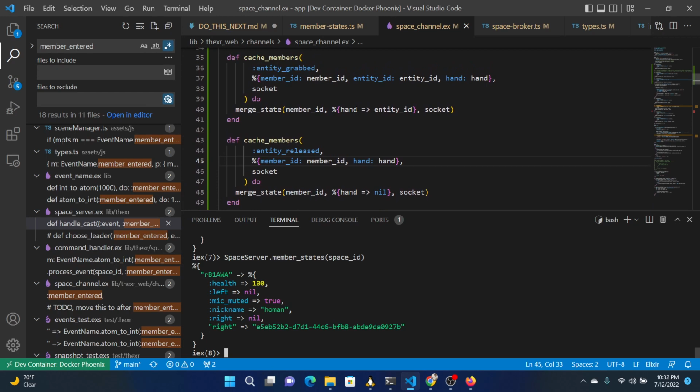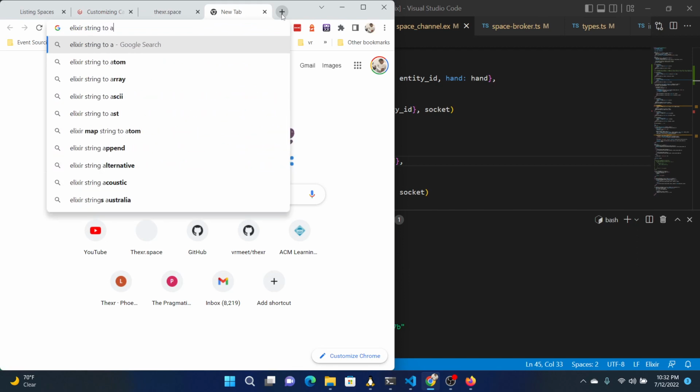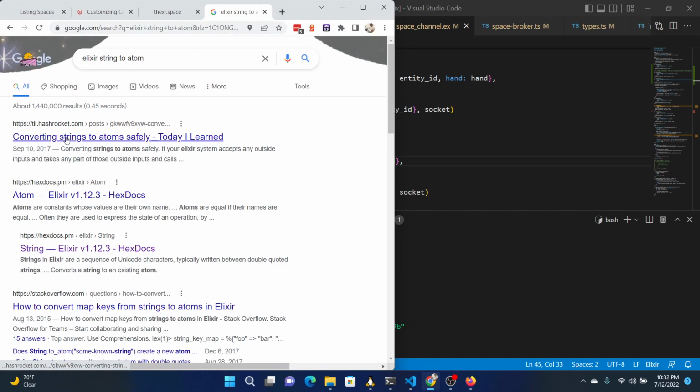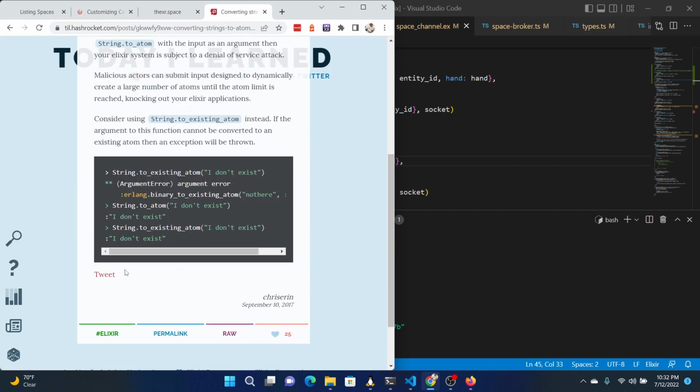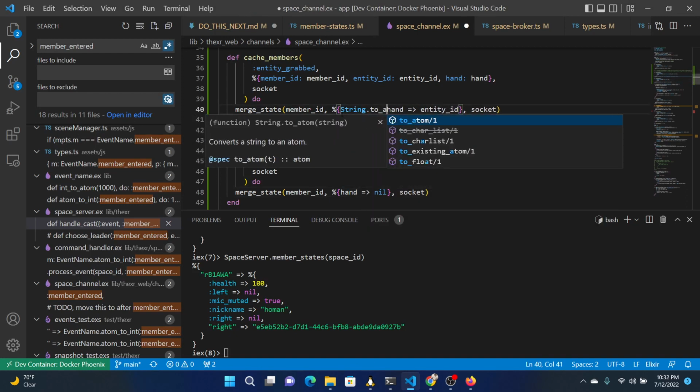And okay, so string to atom. Okay, can I do string to atom?